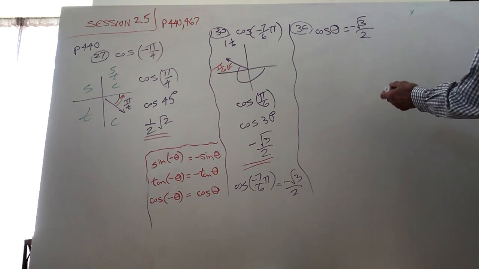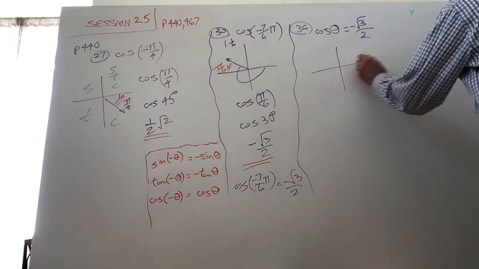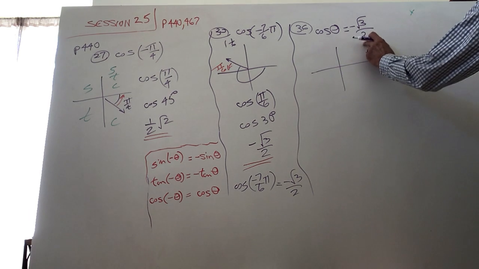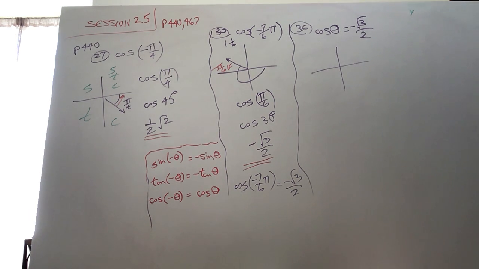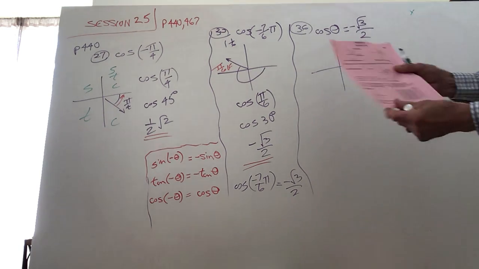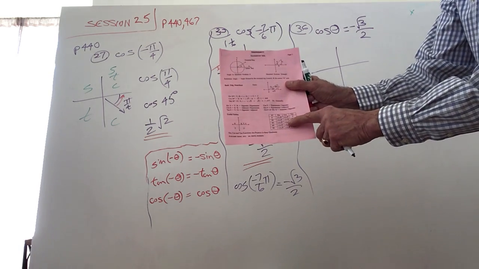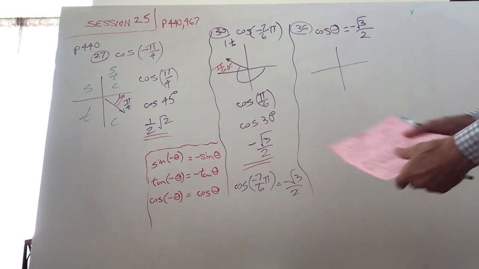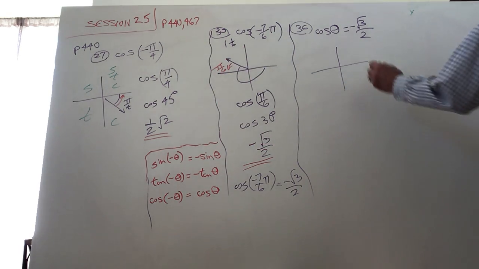Well, you could consider, first of all, what we're talking about here. How many degrees is radical 3 over 2? Look at your table, and I think you'll find that radical 3 over 2 is for 30 degrees, isn't it? Radical 3 over 2, 30 degrees. Check back the cosine of radical 3 over 2, looking at 30 degrees. So actually, we're talking 30 degrees here.